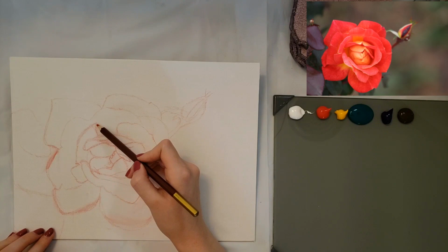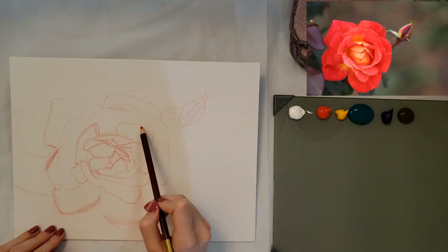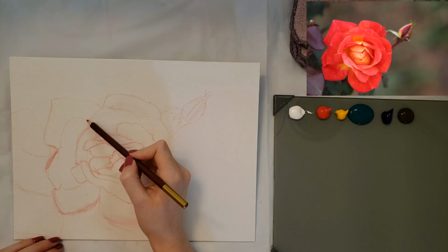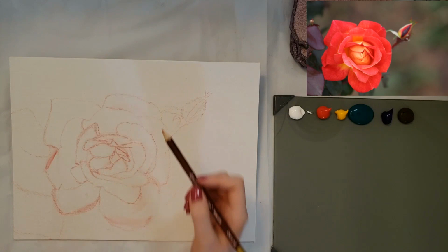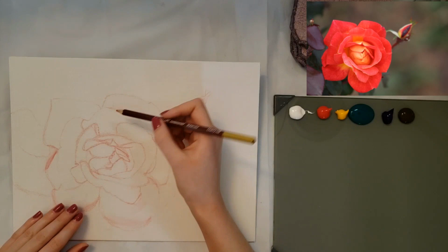So you have these two sections with space in the middle here. And then there's a big petal. The rest of these petals are gonna start getting bigger. Wish I didn't mark that. Sometimes with roses, at first your eye makes you think that it's just one petal that goes all the way around, and then you realize where the petals end. So you have to really look at where they stop and start.